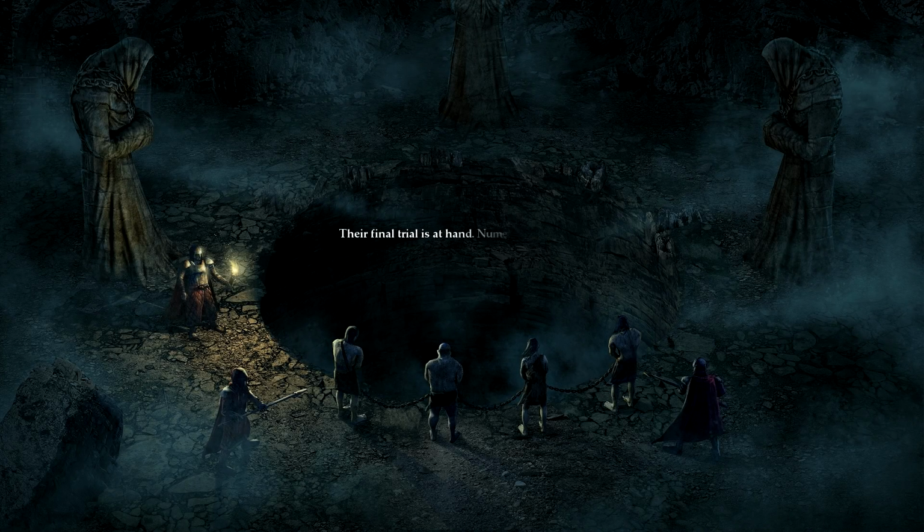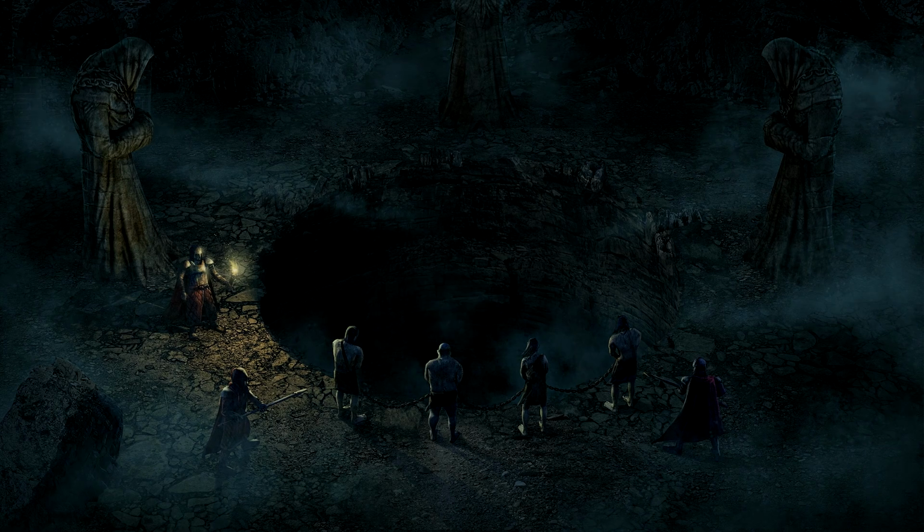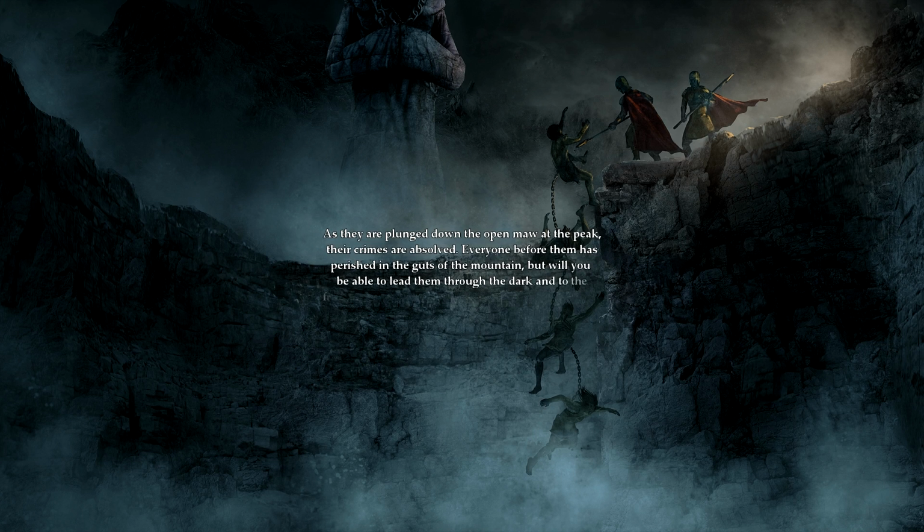Ha! So we are absolved of our crimes, but we have to jump in the pit. Why not just throw us out of the airship? Boom! Just fly over some water. We'd be dead. We're chained together. That's gotta be at least 50 pounds worth of chain. We'd all die.